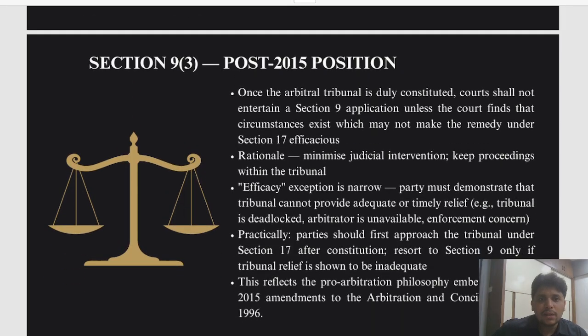Now, next is Section 9, Clause 3. Again, what was the impact after the amendment of 2015? Once the arbitral tribunal is duly constituted, the court shall not entertain a Section 9 application unless the court finds that circumstances exist which may not make the remedy under Section 17 efficacious. That is very important because Section 9 cannot be entertained by the court when the arbitral tribunal is already in place. The reason for this is the court will direct the parties to seek relief before the tribunal rather than before the court because the arbitral tribunal is already in place.